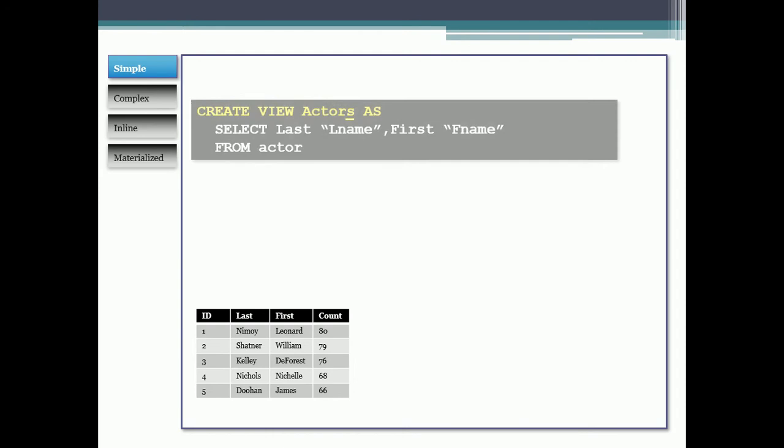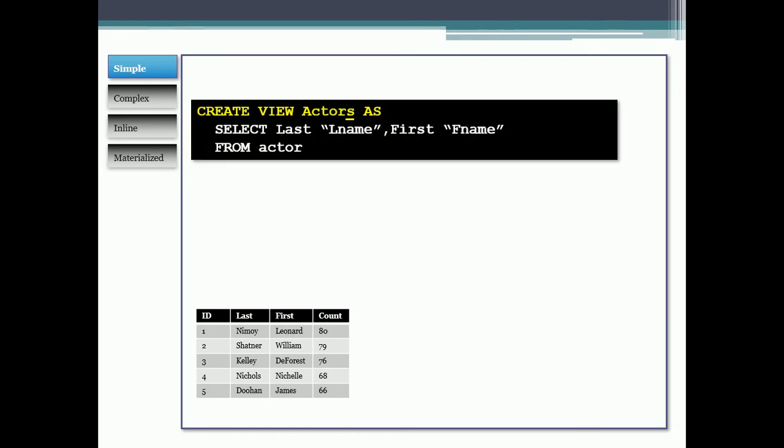So let's take a look at an example. So let's say I created this view called actors, right? So I have a table called actor, but I'm going to create a view called actors. I'm just giving it a different name so that it's distinct from the other table name. And again, this will be treated just like a table. So once I create that view, there's my view, right? So the view gets created.